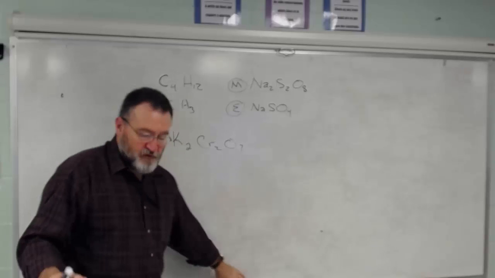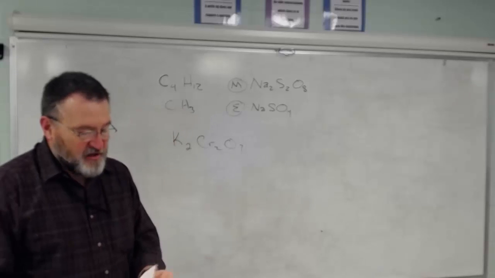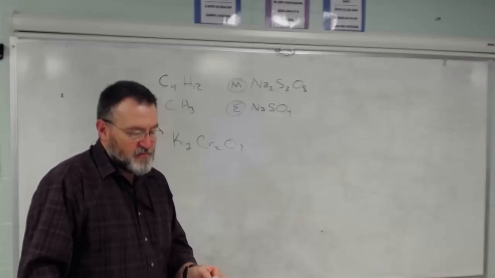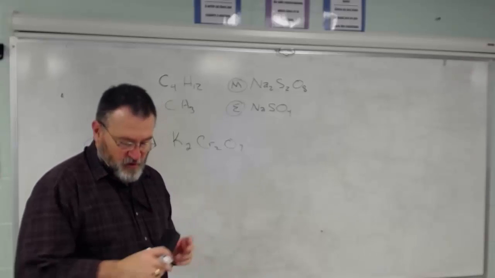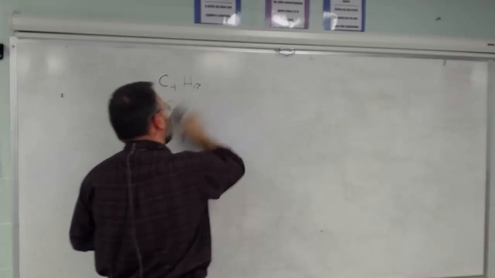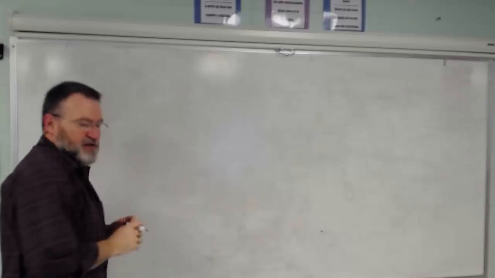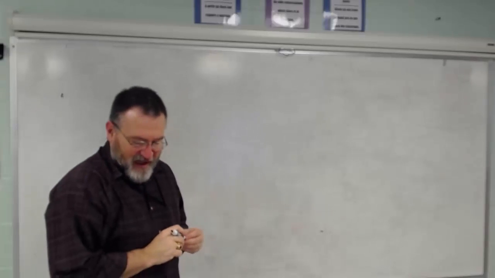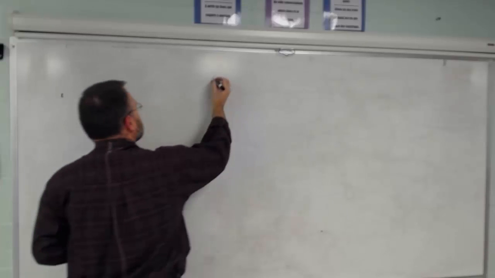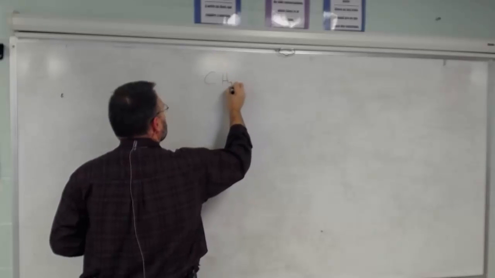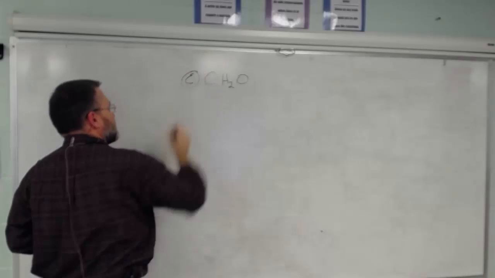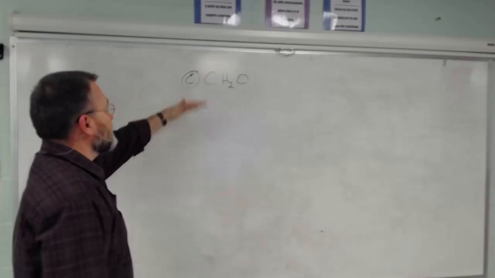We mentioned before that one of the ways we're going to use these empirical formulas is also knowing the molar mass. So we'll look at example 8.10, try to apply this concept of empirical formula and see a little usefulness to it for our everyday chemistry lives, I guess. Example 8.10 says a compound's empirical formula is determined by experiment to be CH2O. Okay, that's its empirical. Empirical is CH2O.